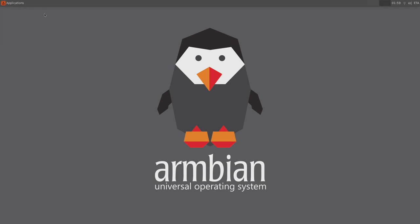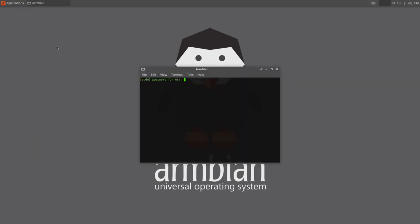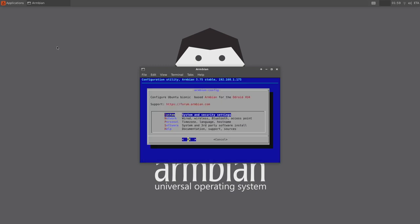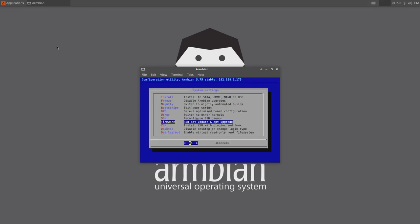We're going to go up to Applications, Settings, Armbian Config. We're going to open this up. We're going to grab our keyboard, put our password in that we made, and it's going to bring us here. So the first item on the list is System. Press Enter. Make sure OK is highlighted. Use your keyboard arrow keys. Scroll down to Firmware. This is just a quick way to run the apt-get update and apt-get upgrade. So we're just going to press Enter.